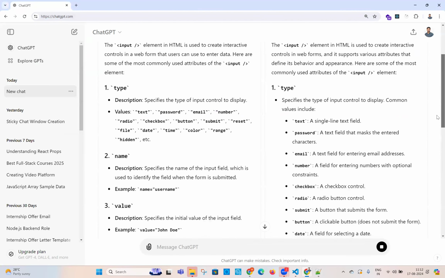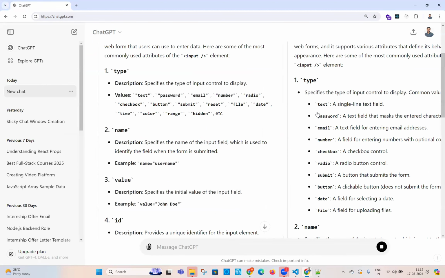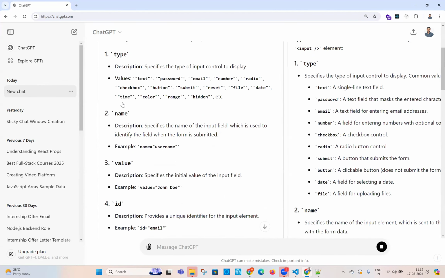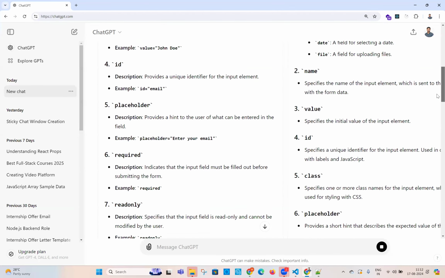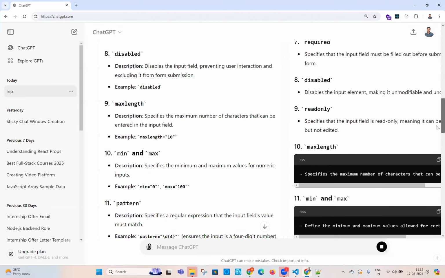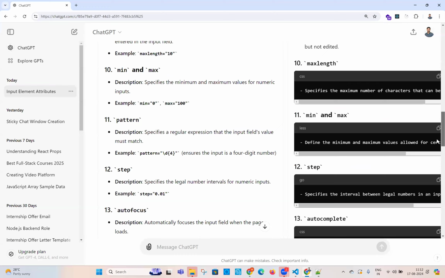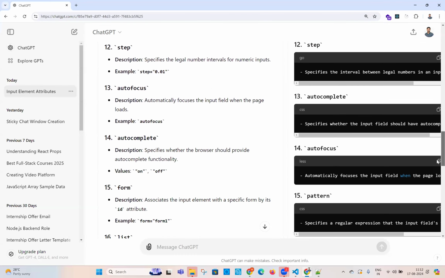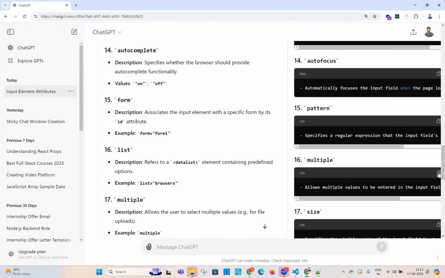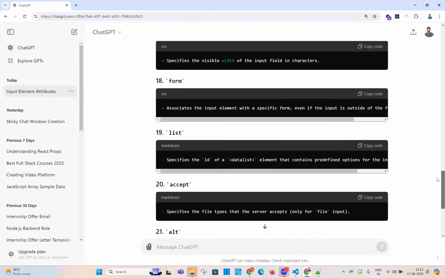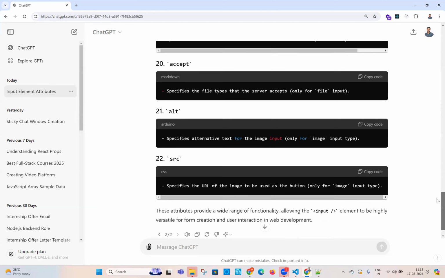On this second response you observe. Here you see type, name, value, ID, placeholder, required, readonly, disabled, maxlength, minlength, max, min, pattern, step, autofocus, autocomplete, form, list, multiple, accept, alt, src.